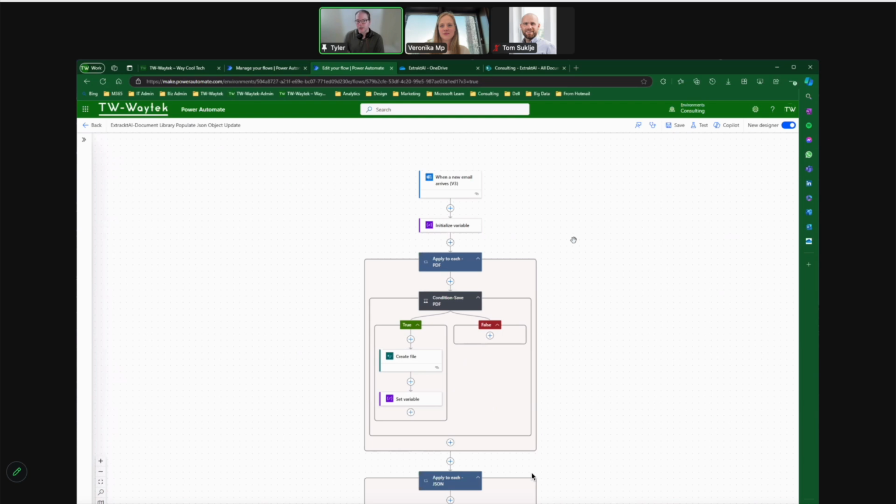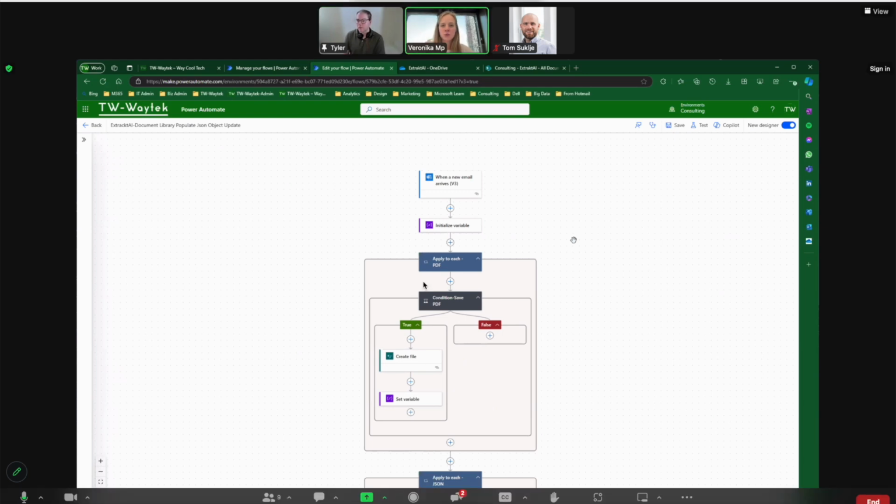Right out of the box, it knew which ones to get, and it made it really easy to set up the flow based on that. Even the flow looks complicated, because I know I've done it, but once you understand the steps, it's super easy. Power Automate and Extract AI work really well together.